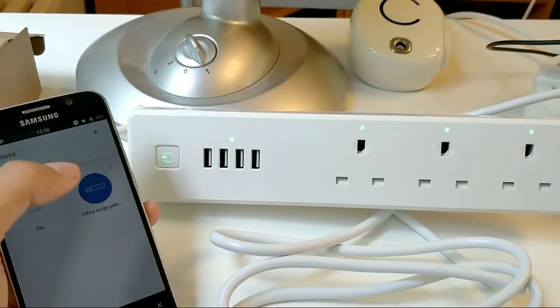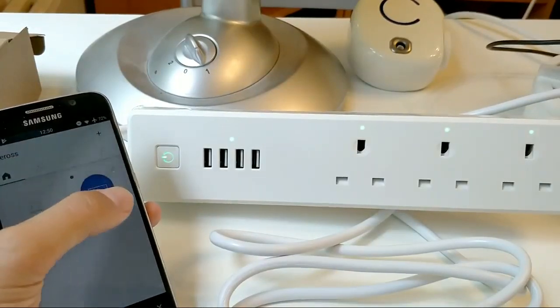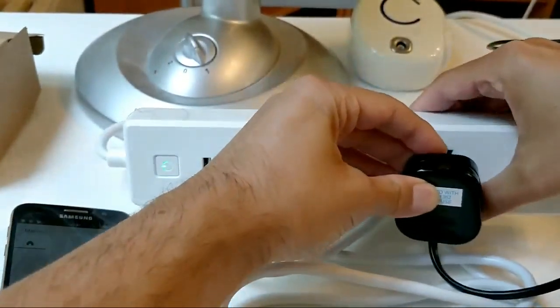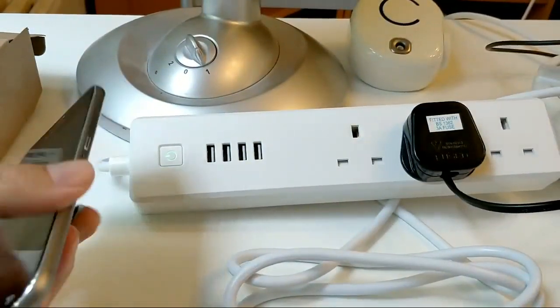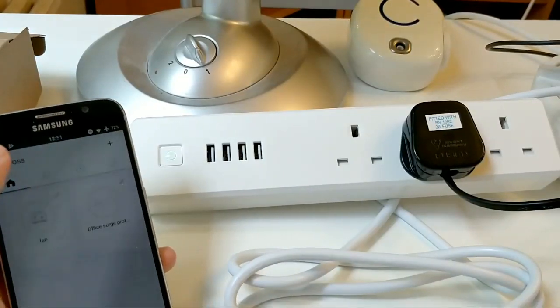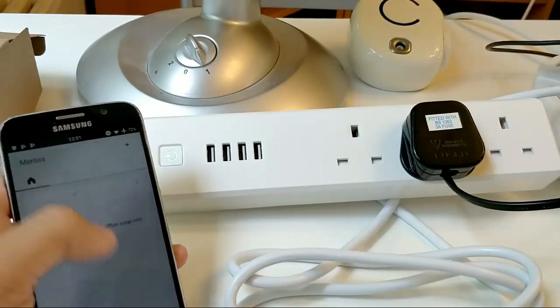Yeah, right, so that is literally all of them going on, including the four USB sockets. You can see the LED lights there, and all of them go off just like that. Let's plug something in just to test. We'll do the fan again. So let's try that with the app. Yeah, so that's just a blanket on and off for absolutely everything. But that's not so bad.